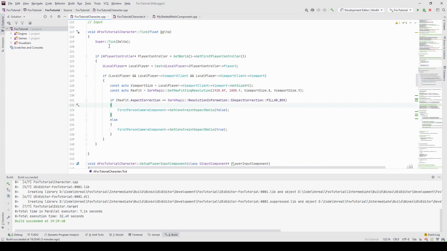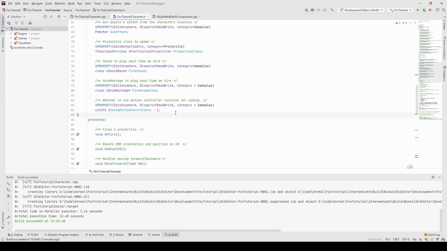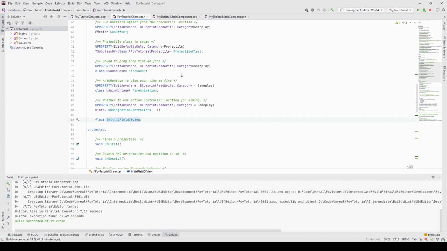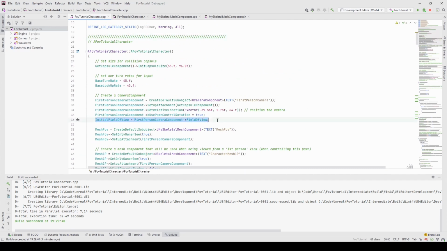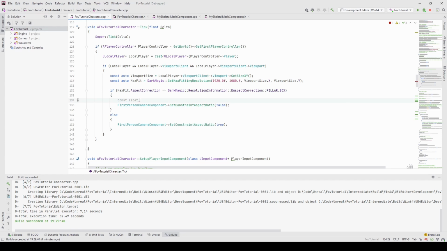Okay, so now that we have this set up, we have to store the initial field of view on the camera. I will just put it here: initial field of view. This is because we will be modifying the field of view of the camera, and as part of the initialization, we will just copy the field of view to our variable. Now we have to convert the initial horizontal field of view to a horizontal plus field of view. To do this, we can also use the dark magic utils: horizontal field of view to horizontal plus field of view.